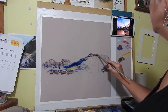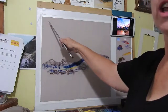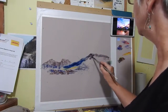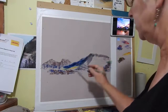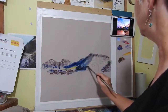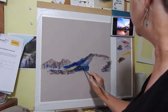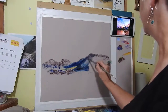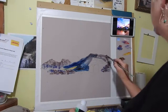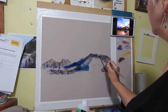And you can see how I transferred and scaled up my image by checking out that video there. Very easy technique. So this is just getting in a bit of an underpainting. Doesn't matter if it runs a bit, I'm just putting in the shapes that are most at play here. The shape I want to keep most is that mountain shape and the hill shape there, so they're all going in fairly accurately with this underpainting. And then I'll come back in my other colours later.